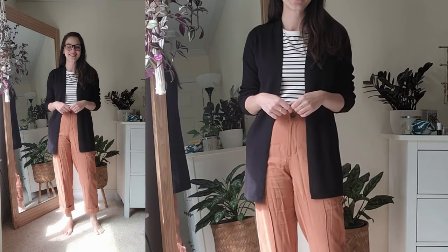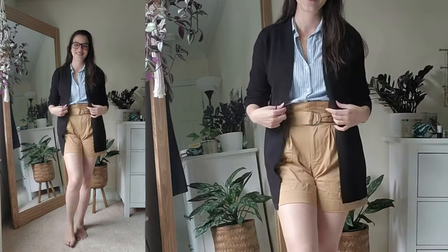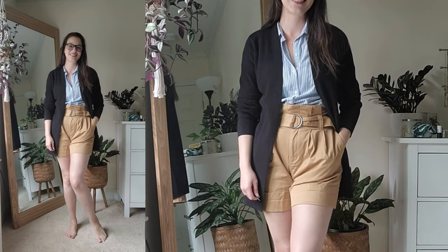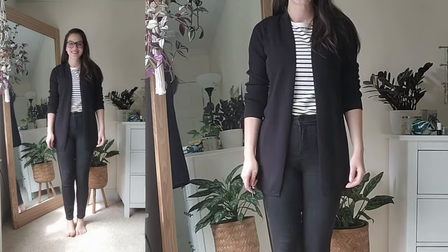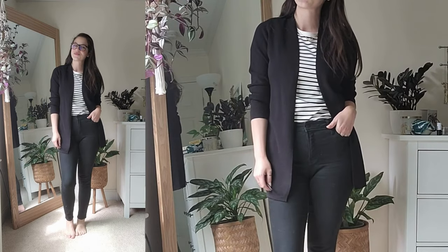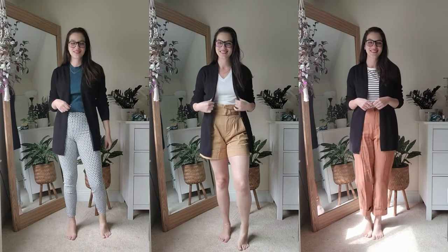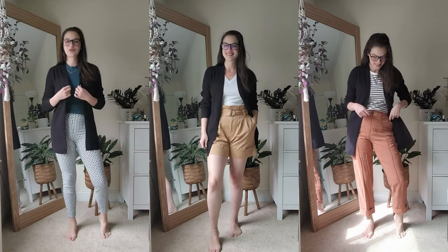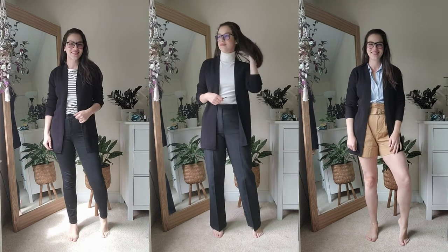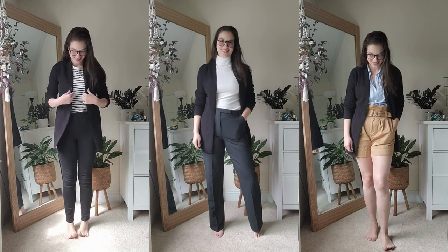This is the fourth long cardigan I have bought — I have three others in different colors and I thought I'd try black. I've been avoiding black for practically most of my style journey because I read somewhere that black isn't necessarily flattering on everybody and could be very harsh, so I subconsciously went away from buying anything black and concentrated my darker neutrals on navy. But since I started learning more about skin undertone and contrast, I do have a very high personal contrast, and so black actually looks good on me — I think. Let me know what you think in the comments. I have started exploring wearing black again, and this cardigan is elegant and classic, so it fits into my style words.